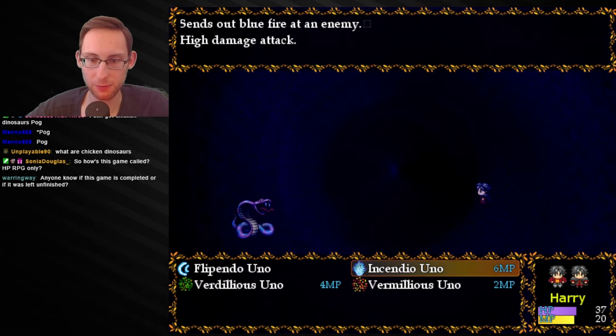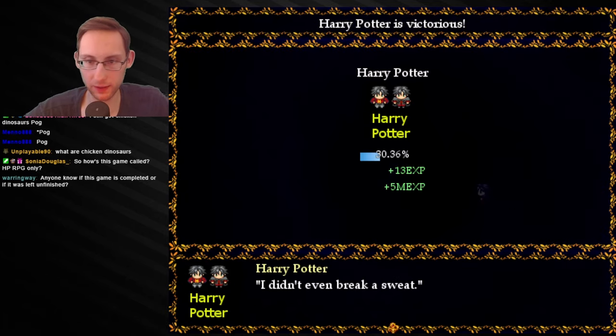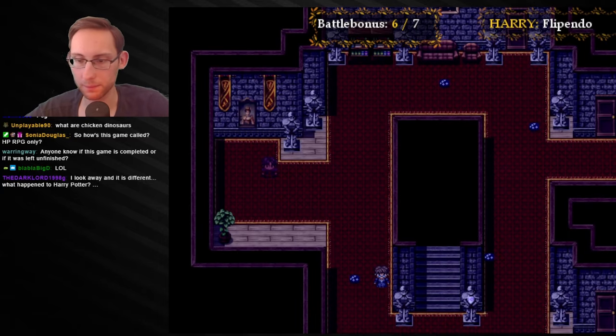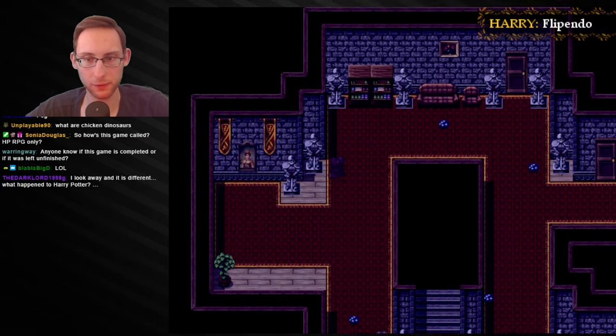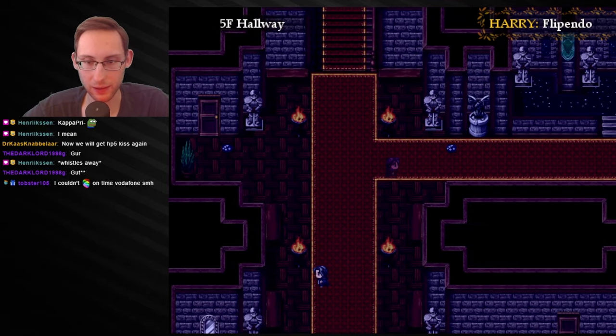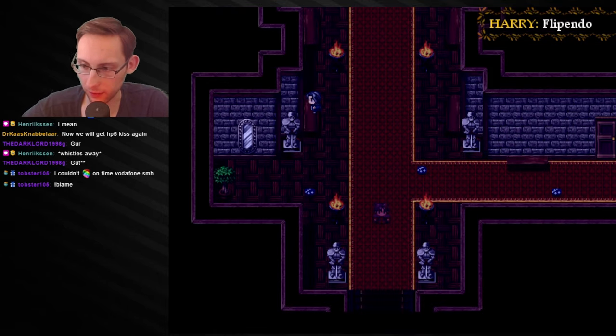I think it's just HP4 RPG, yeah. No, it's Harry Potter and the Goblet of Fire, apparently. That's just how the EXE is called, but I don't know if this is even completed. That's a good question. I guess we'll find out. Yeah, and then you have to not get caught by those guys, but we have the cloak, right? So yeah, Snape can fuck off.